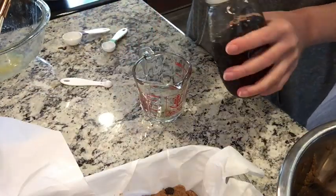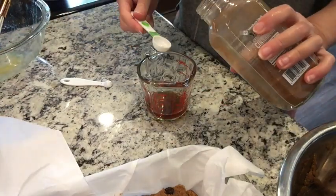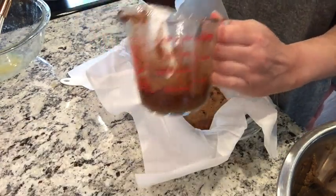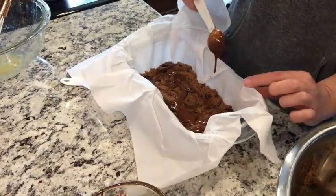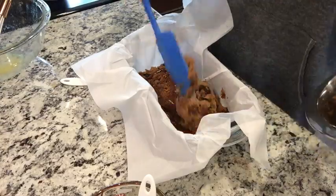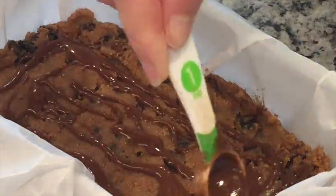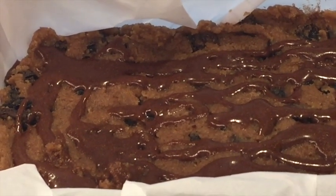So in a small bowl, I'm just going to use this measuring cup. You're going to combine 2 tablespoons of honey and 2 teaspoons of cinnamon. That was obviously not exact measurements, but I'm really not that worried about it. Then you want to drizzle half of this mixture onto this. And then we're going to add the other half of the batter. And we're going to drizzle the rest of this honey and cinnamon mixture on top. We're going to bake this at 350 for 40 to 42 minutes.